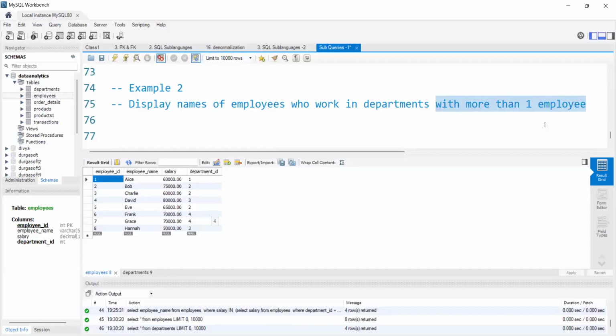Am I right? Yes, ma'am. In this we will use group by employee ID or something. Yes, correct. We will follow that process only. So first, we need to try to understand the question and then solve it. I want to display the employee names who work in departments with more than one employee. That means we need to find department-wise data first, which is the reason we will use group by. But first, let's go with the flow.